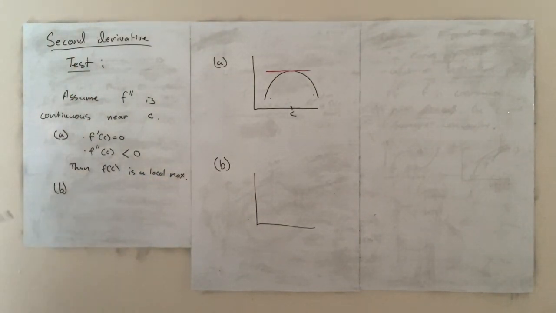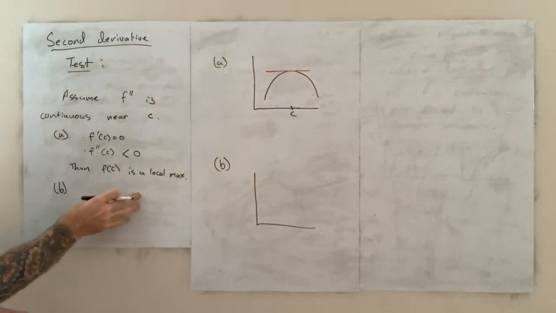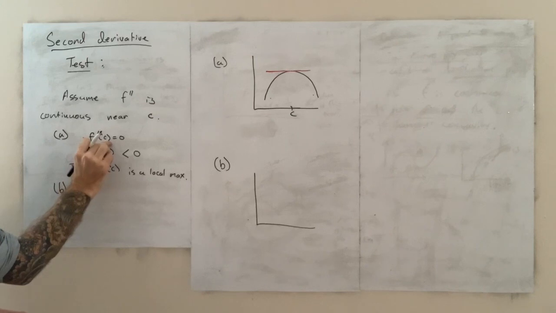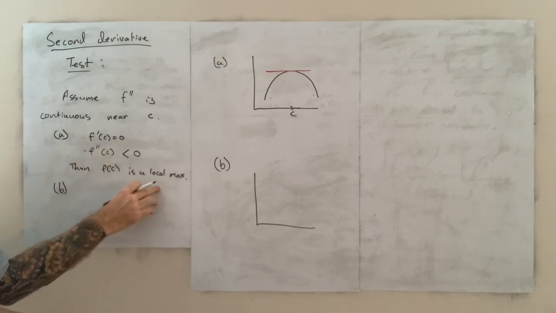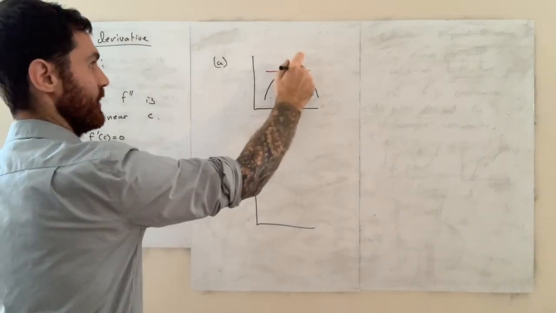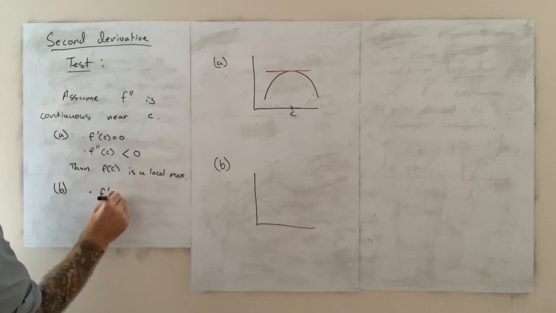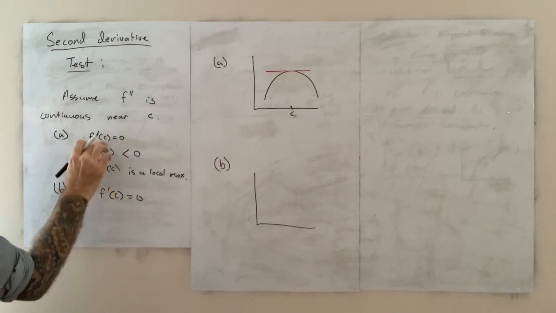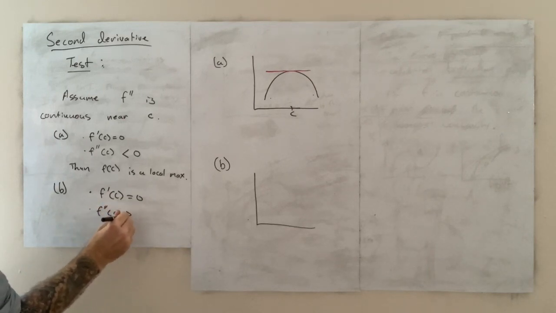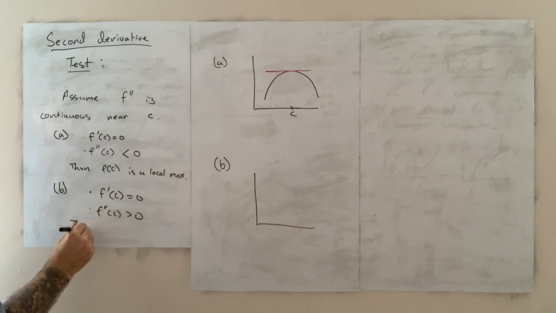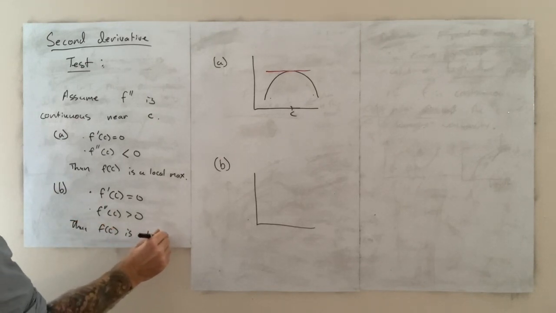And it's very intuitively clear that that's what you should have, because you know the tangent line has to be flat and it has to be above the function. So you should get a local maximum. That's higher there. And then the second one says, well, if f prime of c is 0 and f double prime of c is greater than 0, then f of c is a local min.